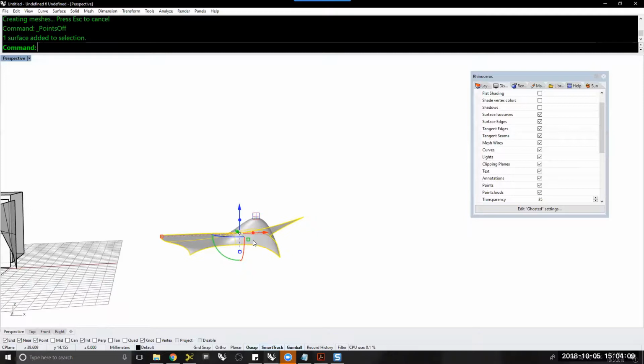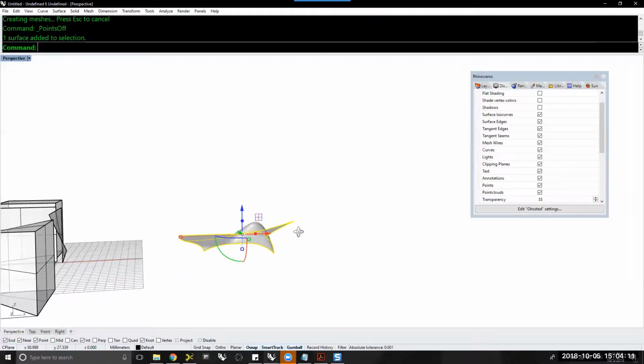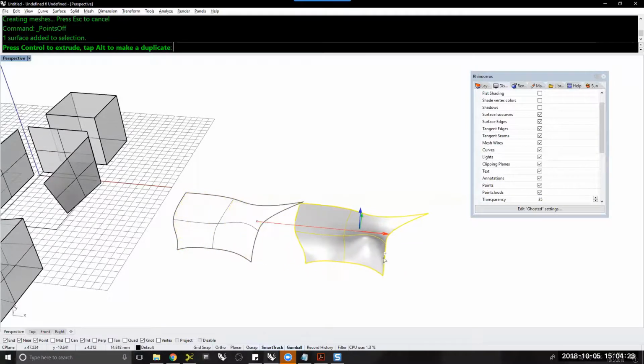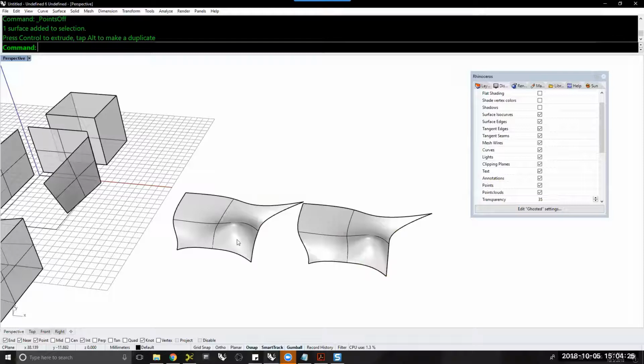Select it and duplicate it, but this time instead of Control-C, Control-V, hit Alt first and leave it pressed on your keyboard, and then you drag and you duplicate.